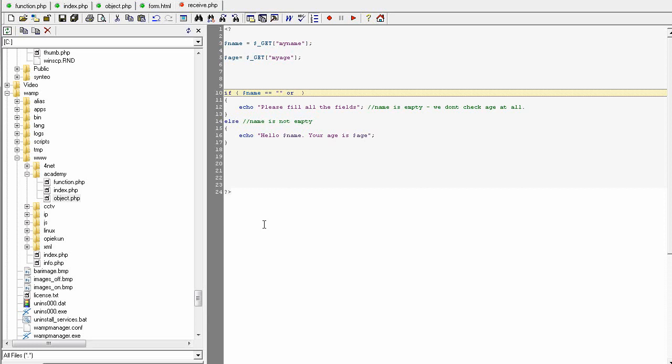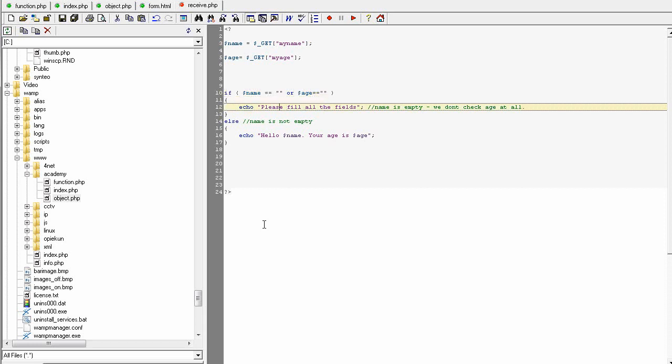What does OR mean? OR means that the whole condition expression will be true if one of those conditions is true. So if name is empty or age is empty, display info, please fill all the fields.